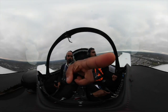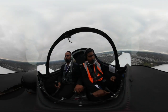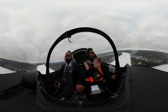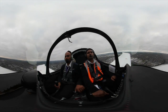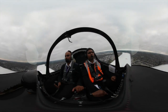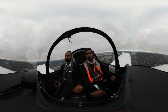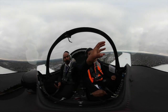See that chimney? If you point straight towards there from Sandown, that puts you on a really good base for that runway. There's aircraft flying under. Yeah, they're in the circuit. So this is why it's really important to get the traffic information. We do need to identify the correct traffic that we're following in. Right now someone's on late downwind. They'll shortly turn base. There we go, they're turning base now, so we've identified one, there may be others.